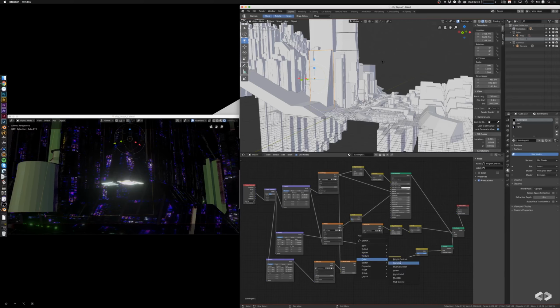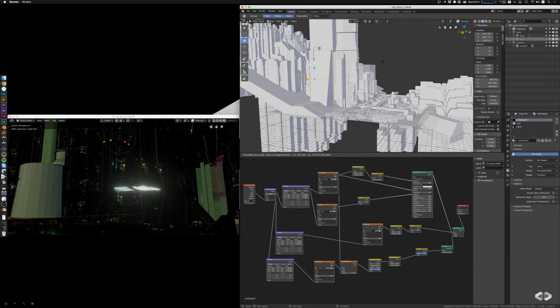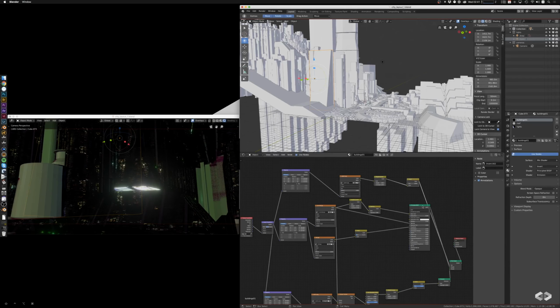So I think we're really getting somewhere with this. And now you see I finally plugged in that node at the right place, and now I can really get that result which I wanted. Create this really busy looking massive city with just a few simple textures, and not having it look like it tiles at all, which is exactly what I wanted.